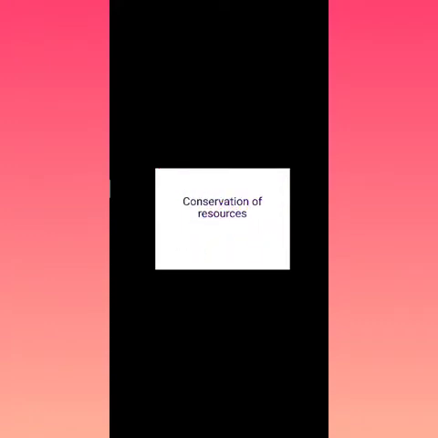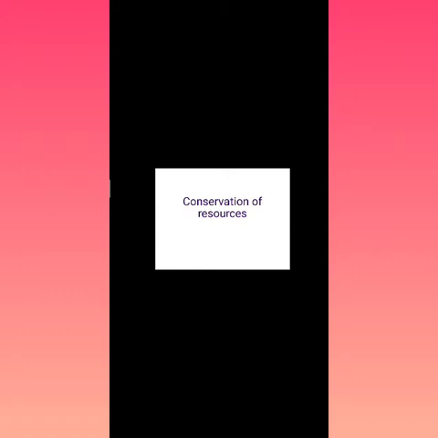Now one more thing is there in this topic, that is conservation of resources, meaning how to conserve the resources, how to use the resources so that the future generation can utilize them. All the resources should be used very carefully and wisely, and while exploiting the resources we must give them time to be renewed. If we are not careful, then the renewable resources will become scarce and will be exhausted.